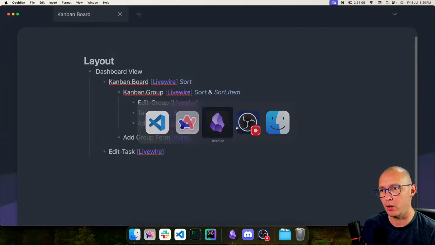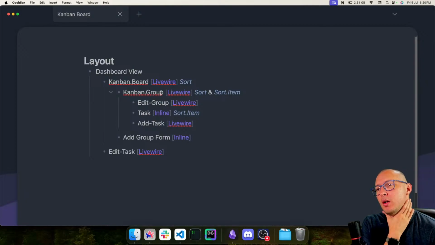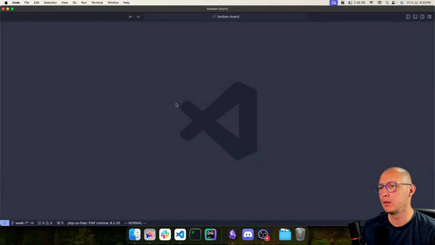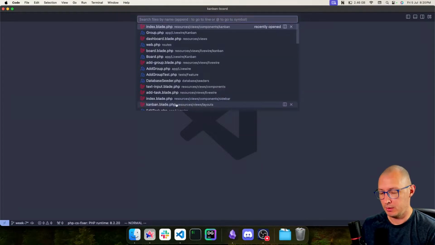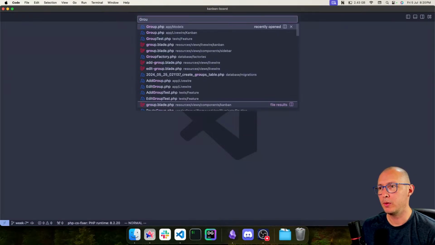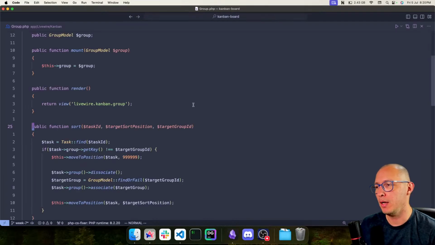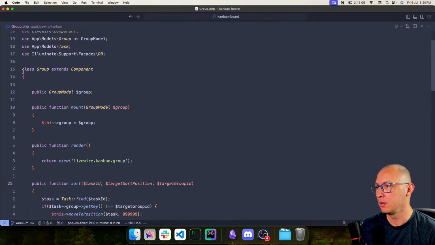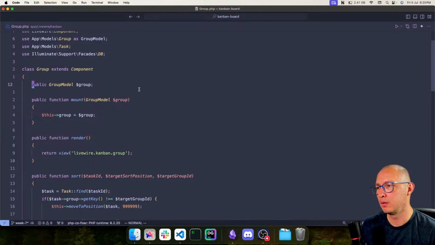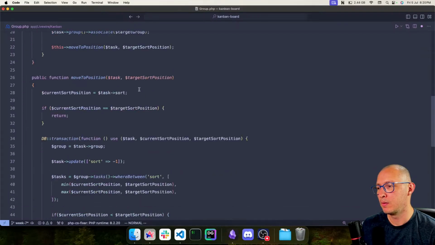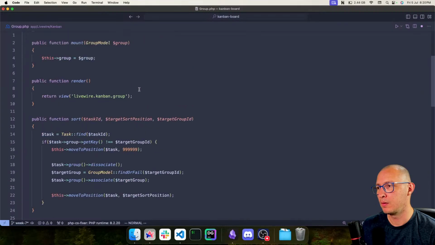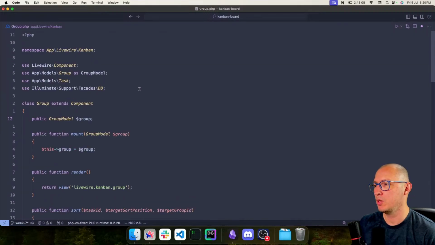Now we need to work on the contents of the group. So we need edit group, we need the task, and we need the add task component. Let's open the group first, the Livewire component. Okay, nothing too strange here.